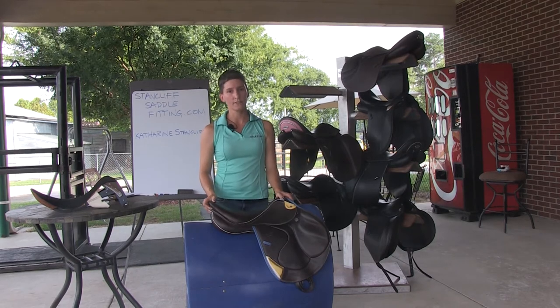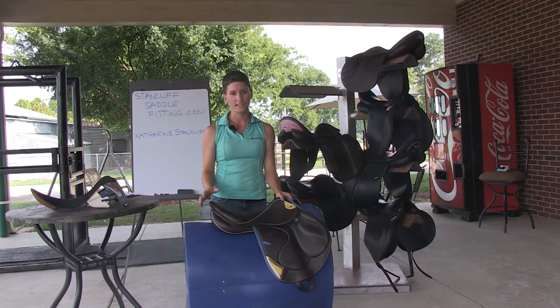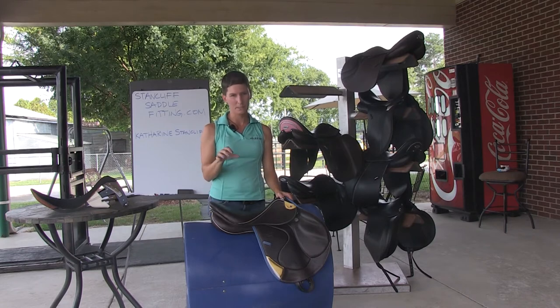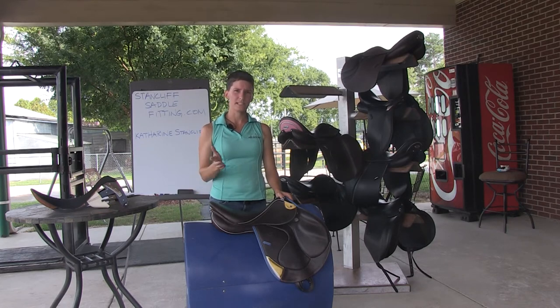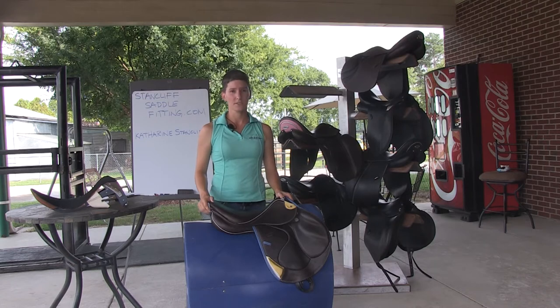And I would also clarify that any kind of saddle should not be making contact with the spine or the withers. So that's going to be a Western saddle, an English saddle, an endurance saddle. If we have any pressure on there, it may start out as a horse that just doesn't want to perform as well, and can end up with sores on the wither, which may start out as white hairs, turn into soreness, turn into maybe being crabby when you're tacking up. Those are all very, very bad signs that you have some poor saddle fit going on.